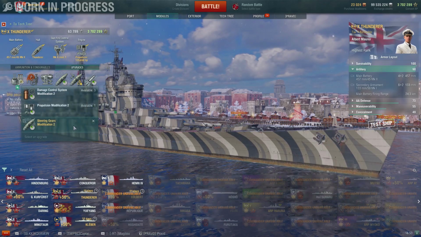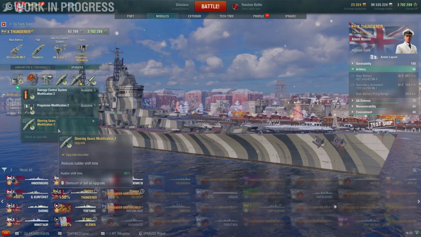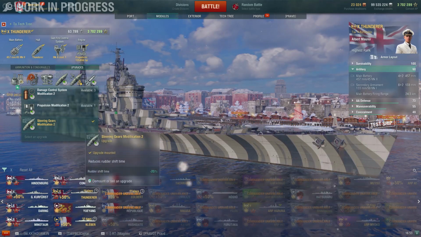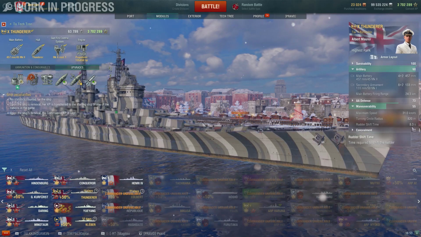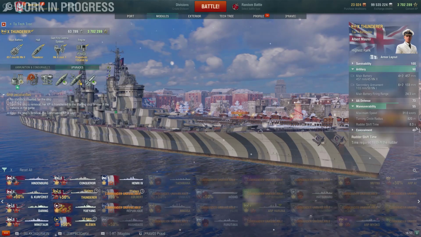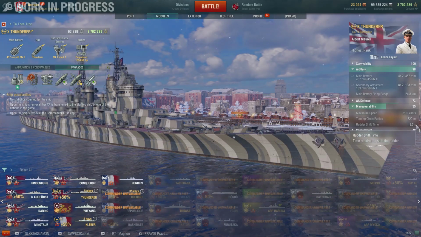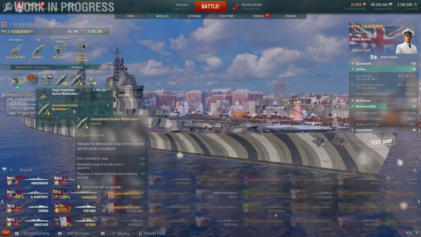In the fourth slot, I actually go with steering gears. On many other battleships, I go with damage control, but I think steering gears makes more sense here, because with this, your rudder shift is 8.3 seconds. This is cruiser levels of rudder shift on a tier 10 battleship. This is amazing.